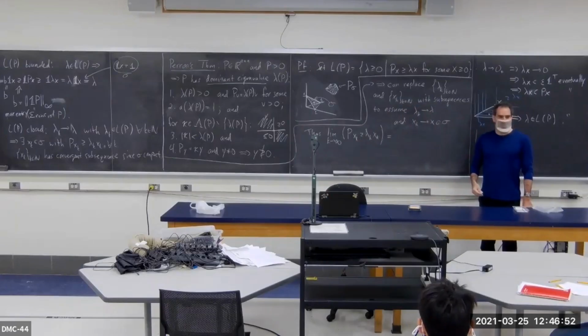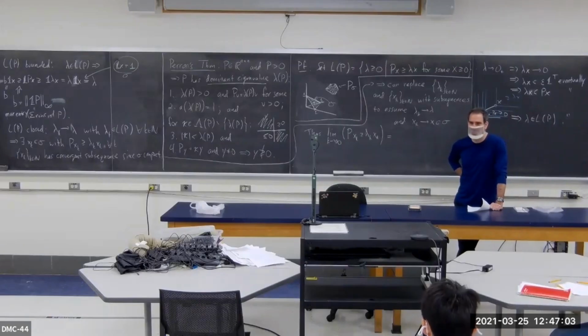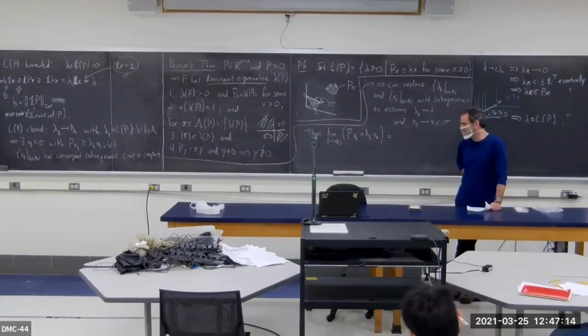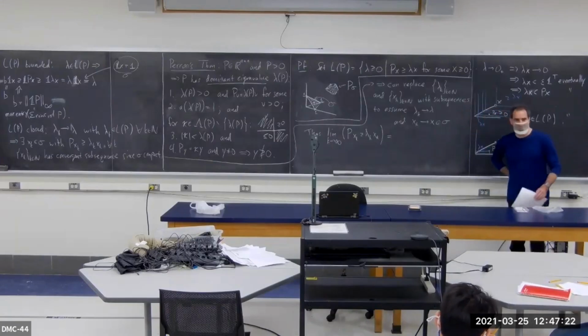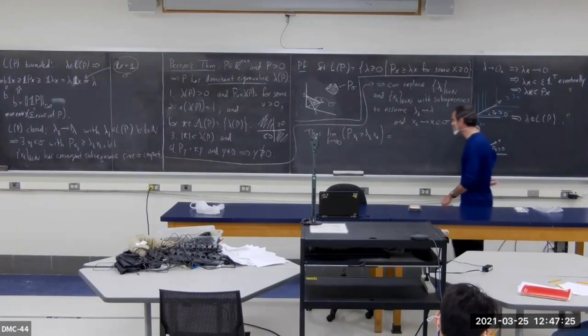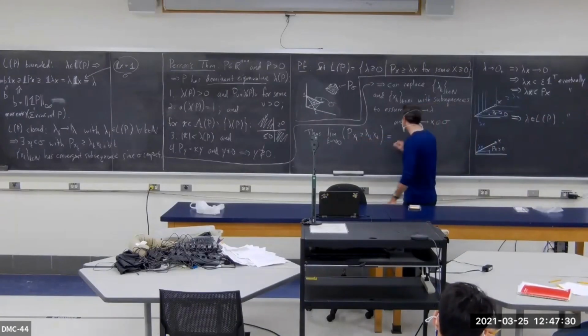What does P xk converge to? Does it converge to anything? Why? I'm looking for a 3-word sentence. Why does P xk converge to something? Okay, I'll take that as my 3 words: it is continuous. The it being P, right? Linear maps, linear homomorphisms are continuous. Maybe I should use 4 words and say linear maps are continuous. But linear implies continuous is what I'm really looking for. P is linear, so it implies it's continuous, so it takes limits to limits.